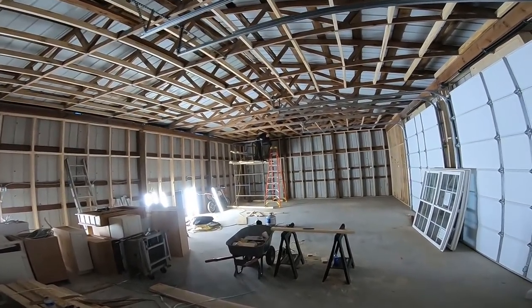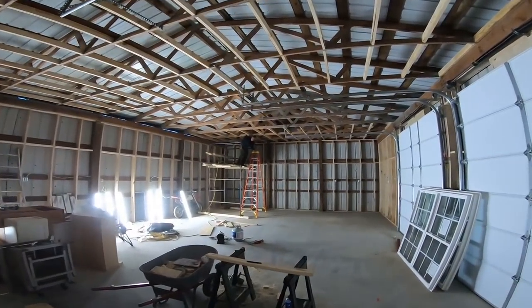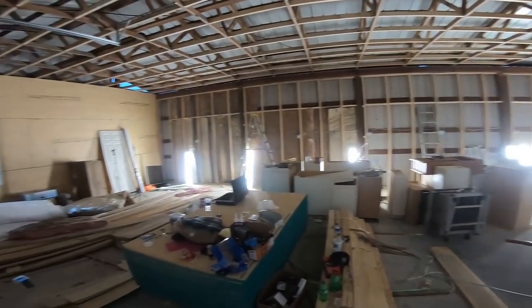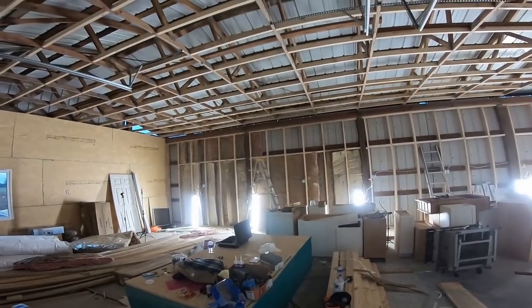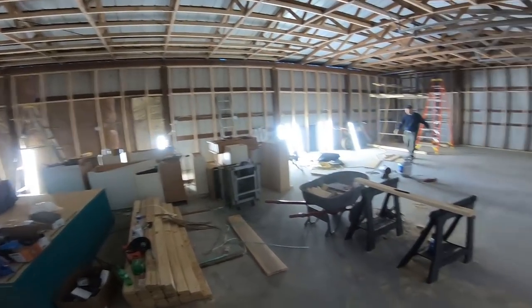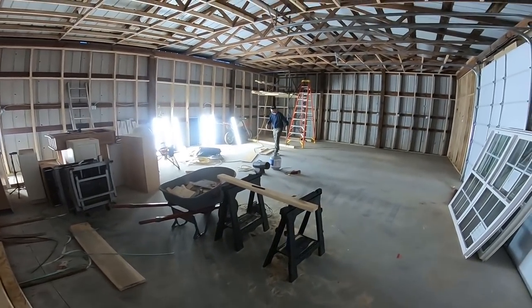Look at that big dumb dummy over there. Swing down. Yeah, that free insulation is thick. That itchy stuff. Oh, jeepers.